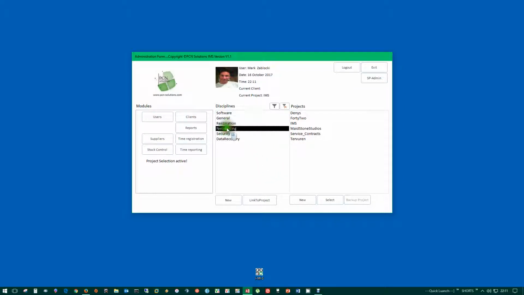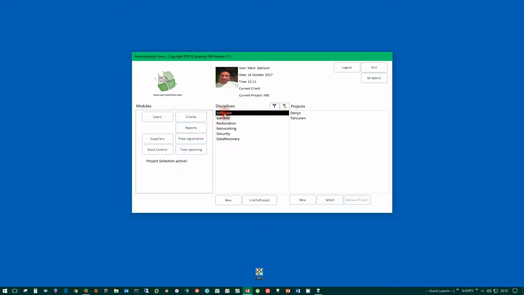On the projects, we have a list of disciplines, and when one of these disciplines is double clicked, or you can click the filter button, the relevant projects will then be listed. Now, some of you may or may not know what a discipline is. In certain companies, depending on the size of the company, we have multiple disciplines. For example, in a restoration company, there might be multiple disciplined sectors. In these sectors would be something like wood restoration, paint restoration, and stone restoration, and so forth. These are classified as disciplines.